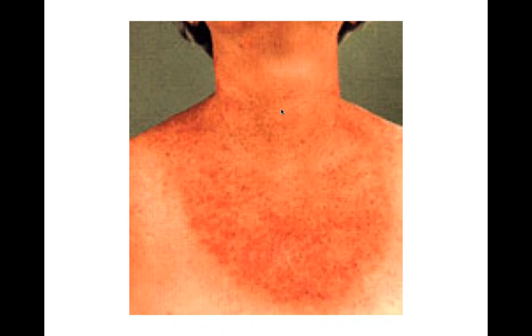When the patient takes the drug, there is activation of the T lymphocytes, but when the patient is exposed to sun, there is a rash on the sun exposed areas. It is just like an exaggerated sunburn. Treatment is avoid the drug, apply sunscreens, use topical steroids. So basically it is allergic contact dermatitis, that is photosensitivity. Clear?